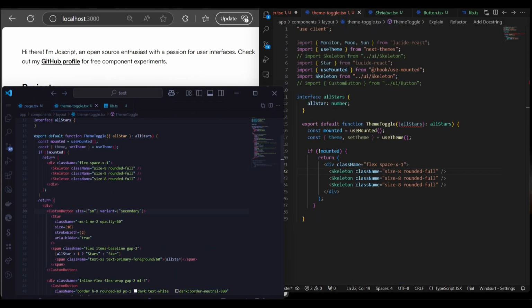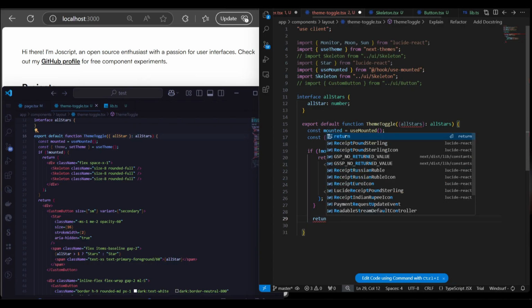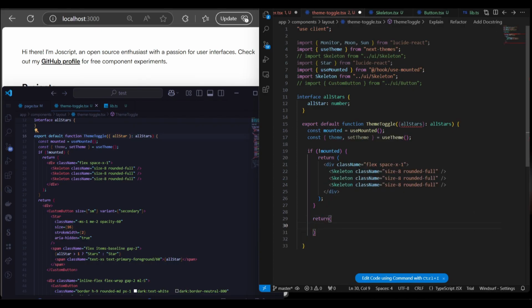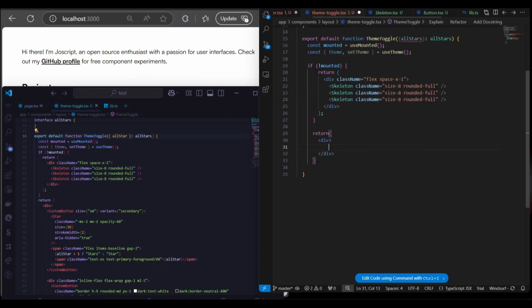Okay, so the next thing we need to do is, so this function right here, this is what it returns if it's not mounted. But if it's mounted, the next thing we're going to do is create a div, and in that div we're going to return some custom button.